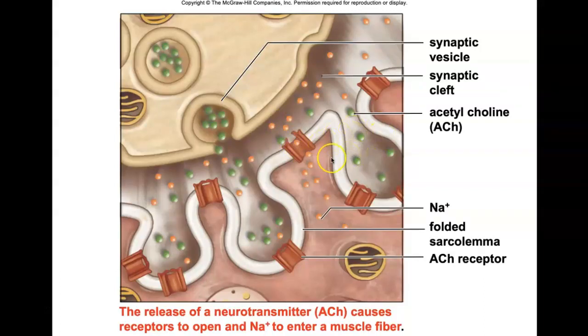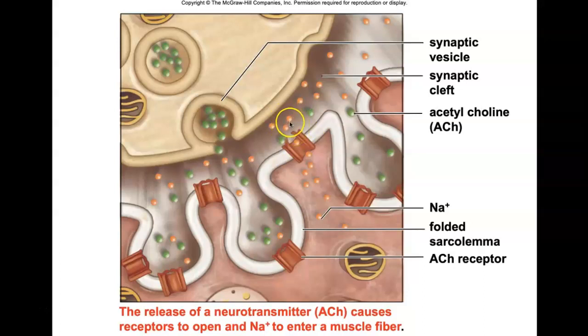One more time: the acetylcholine neurotransmitter is released by the neuron at the axon terminal, and it arrives at the synaptic cleft, which is the space between the neuron and the muscle fiber. Acetylcholine does not go inside the muscle cell. Instead, it binds to these receptor proteins on the muscle fiber, and it enables the proteins to open.